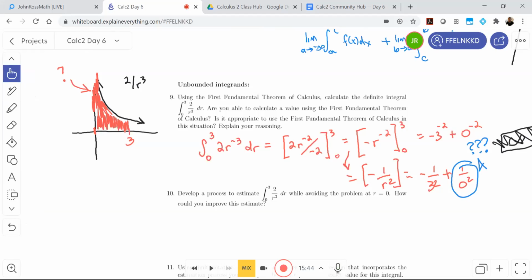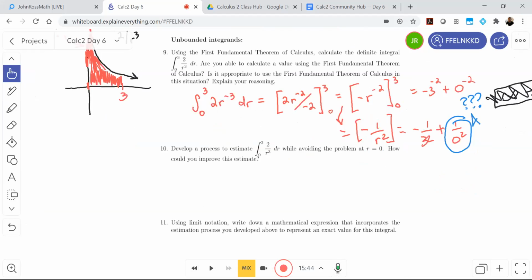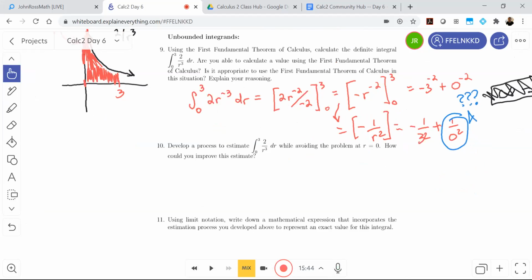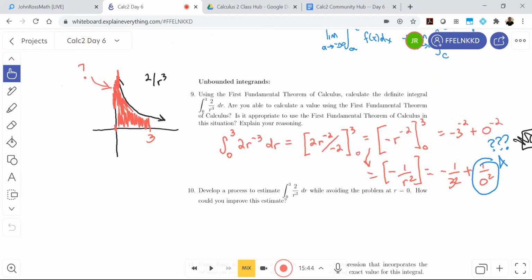So what are we going to do about it? We have to play the same game that we did before. We cannot calculate definite integrals with bounds of integration that are bad, right? Infinity was bad, and we danced around it by taking a limit of integrals that were good. And we're going to play the same game here. So instead of, I'll use the same picture. I can get back up there.